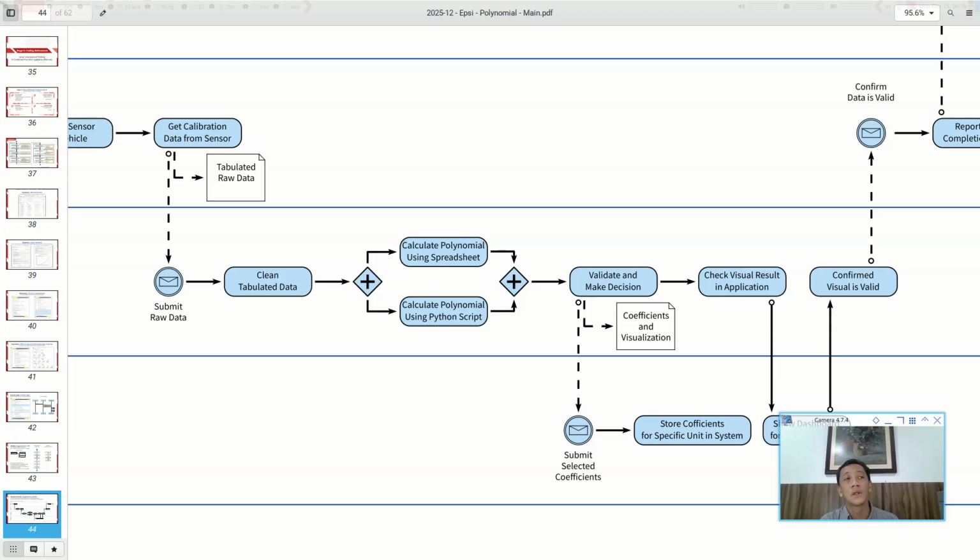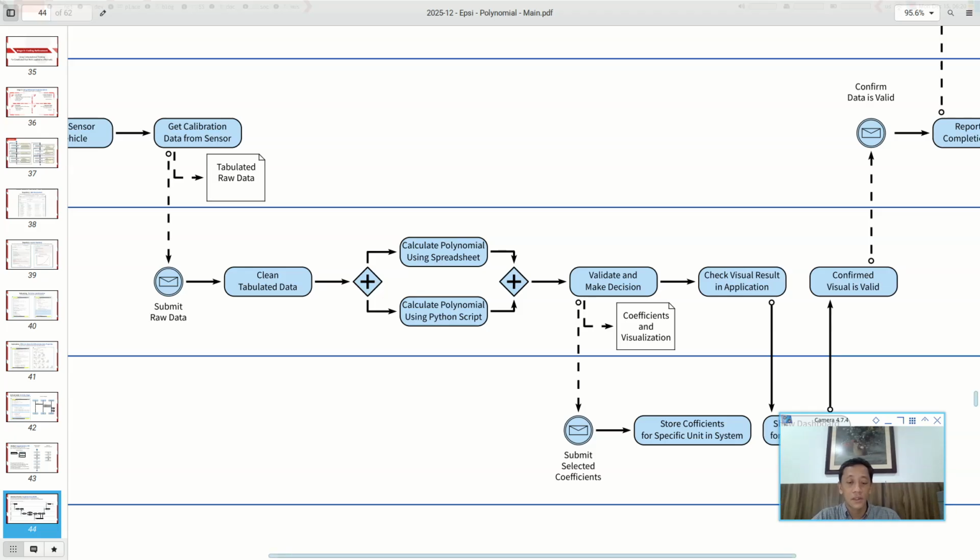Sometimes the visualization is not as expected, so we already know that, oh, you installed it the wrong way, please give me the photo of your installment. So this is not just making a polynomial, but also examining the result and comparing with the common result.